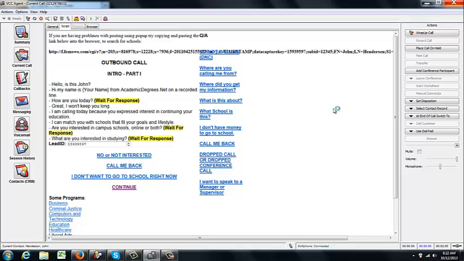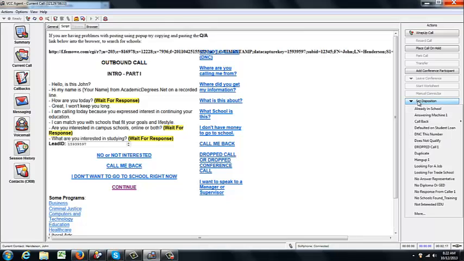Now, because this is an auto dialer, we have to be able to end our calls, tell the system what happened on the calls, and the way that we're going to do that is by setting the disposition. Now, we do have multiple dispositions, and I'm going to go through these with you. So always make sure that if you are not comfortable or you don't feel that you have enough information as far as these go, you can always come to us, ask questions, or you can review this video time and time again. It will be readily available to you.